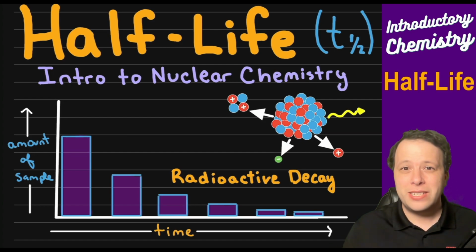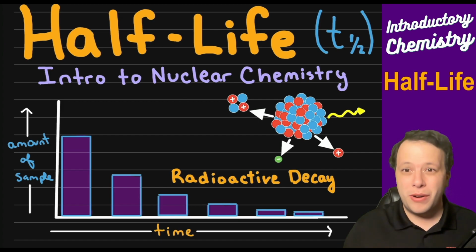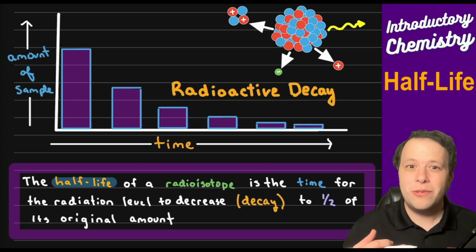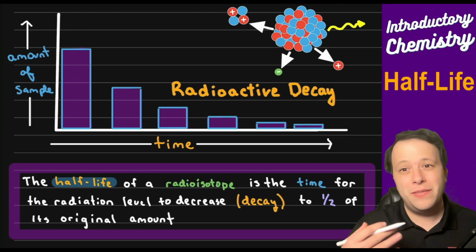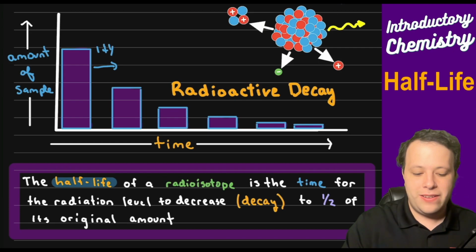So when we have radioactive decay, what exactly is happening? It takes so much time for each one of these radioisotopes to decay and break down. Every time, it goes through a half-life. The idea of a half-life is that, for a radioisotope, it's the time it takes to decay by exactly 1/2 of its original amount. Meaning that if I have a sample and it goes through exactly 1 half-life, so we'll just say 1 t 1/2, it's going to decay by half.